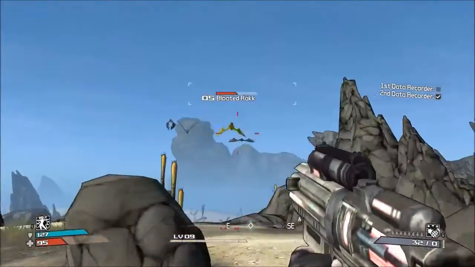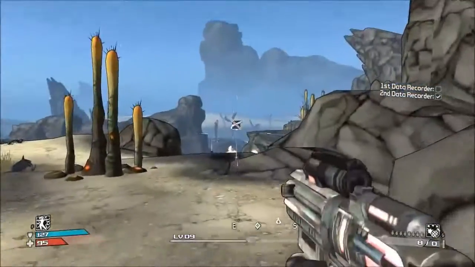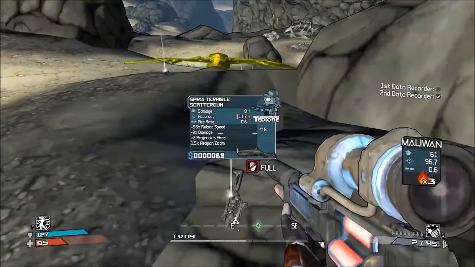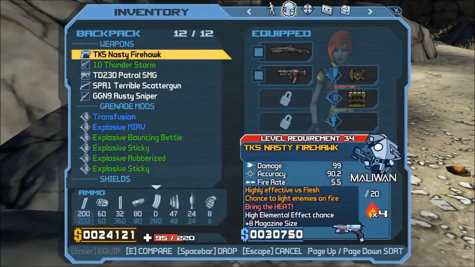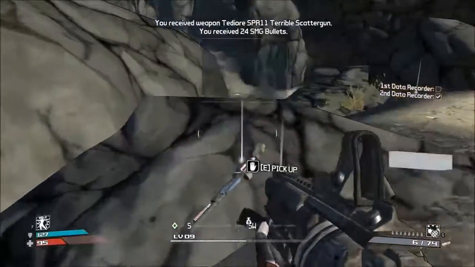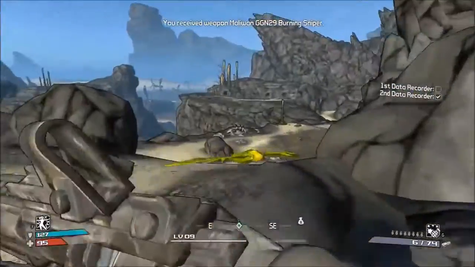Ooh, a bloated rakk. Bloated rakk, drop loot. Oh! Yeah, let's give the shotgun a try. I do want to keep the sniper, though. We haven't had an opportunity to fire off some shells.